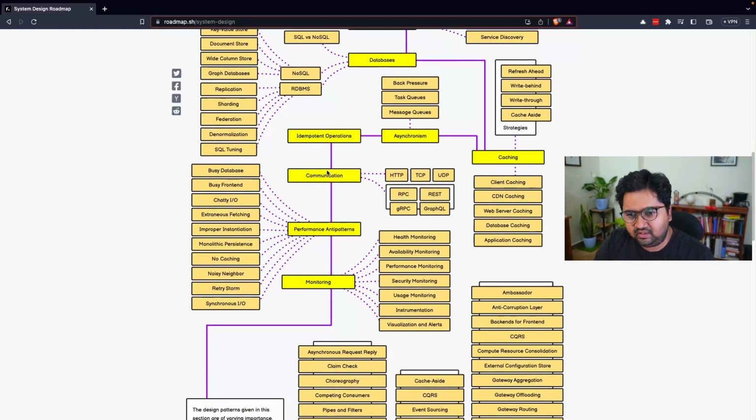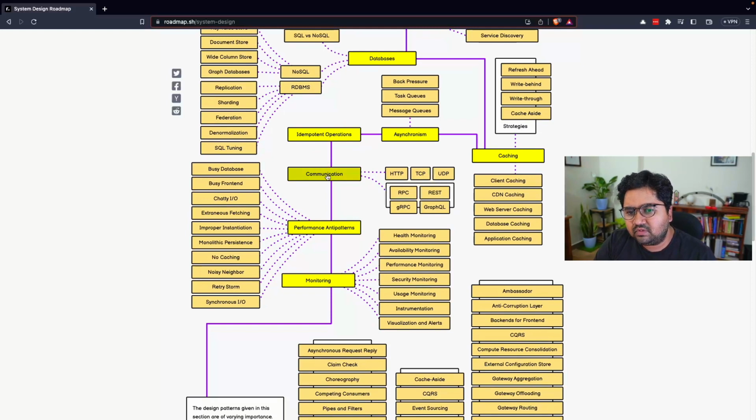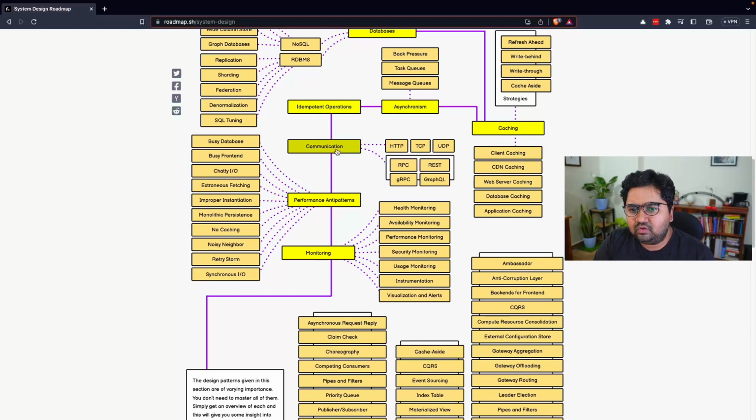I can understand why asynchronism is connected to communication, but maybe they are describing the HTTP layers or something like that here, because they are idempotent in nature, I think. So communication, I was right, here is HTTP and all. Communication is very, very important, to be aware of the different forms of communication. Most people think REST is there, but I think it's important to differentiate between HTTP, TCP, UDP, and it's also important to differentiate at an application level. What are you doing? Are you doing REST, RPC, gRPC, GraphQL? SOAP used to exist in the good old days.